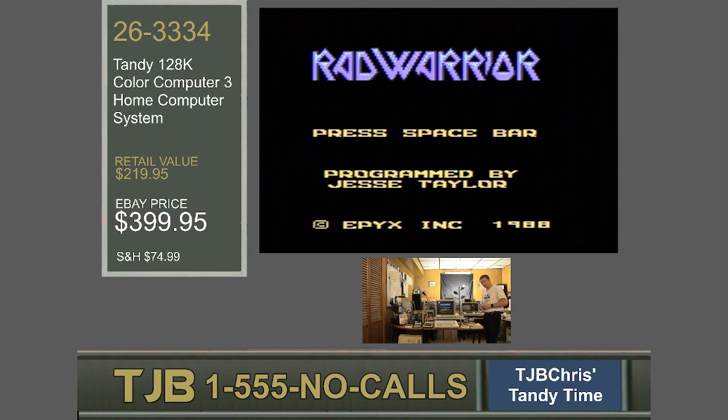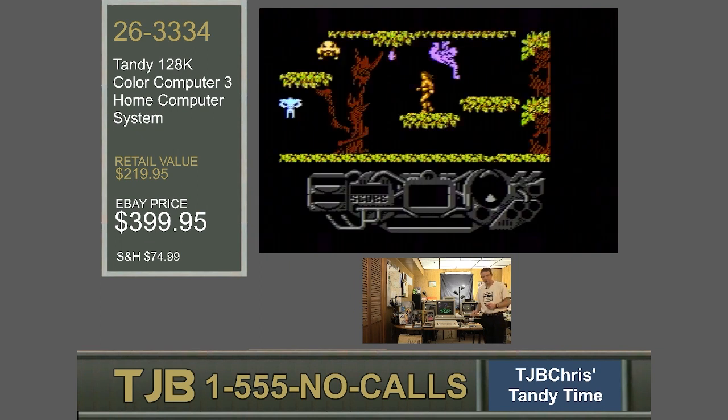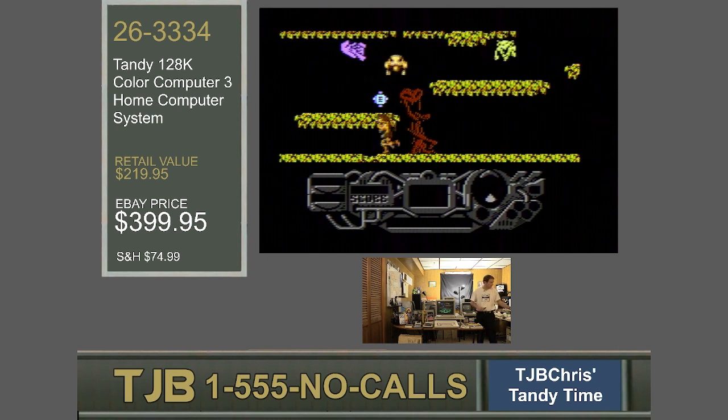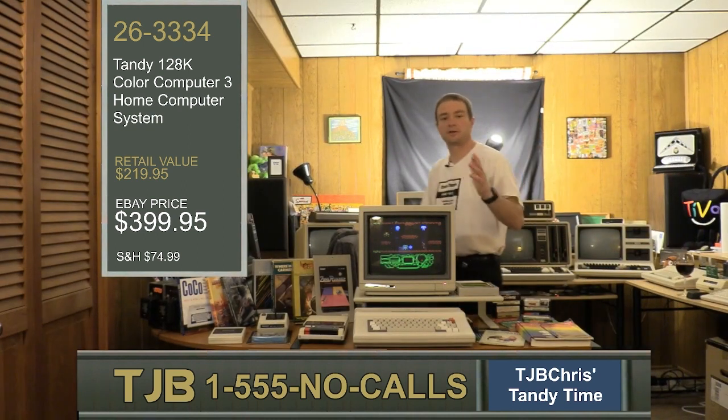But as you can see, folks, the Color Computer 3 has dazzling colored high-resolution graphics displays. Everything you need is on the Color Computer 3. And here the game's going to play itself a little bit. See dazzling color graphics, high resolution, 16 colors on screen at a time from a selection of 64. And I know what you're thinking. You said this was going to be a book report video. What does the Color Computer 3 do?